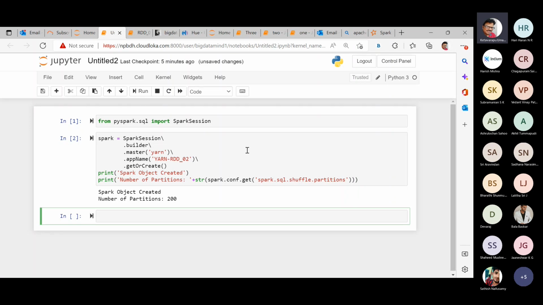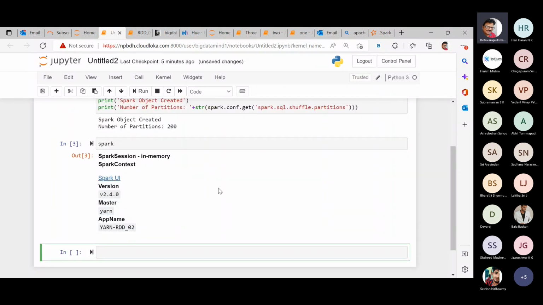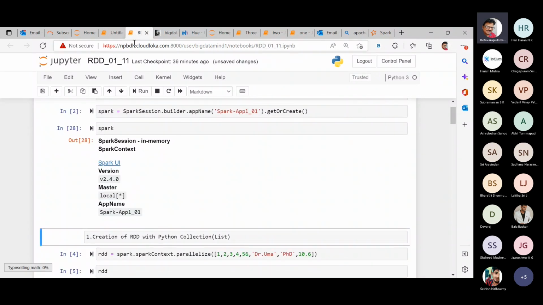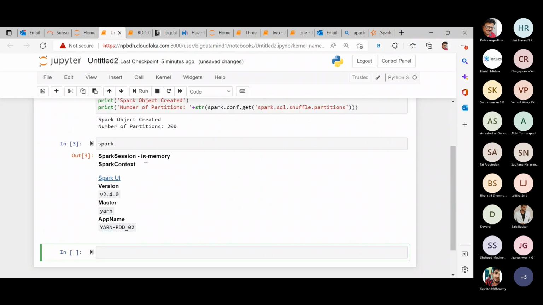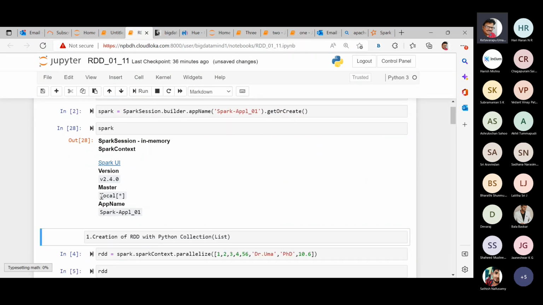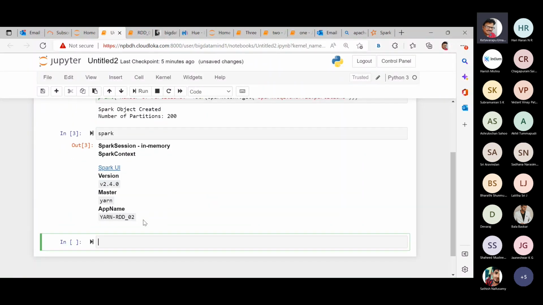And now if you are printing this Spark object, you see the distinction. In both ways, in the first example, I am having the Spark session in memory and Spark context. Here also the same thing, there is no differentiation in version, and in the case of our master, we are having local. Whereas here, we are having the master as YARN. So whether you are okay with your local resources, you can go ahead and handle that conversion.